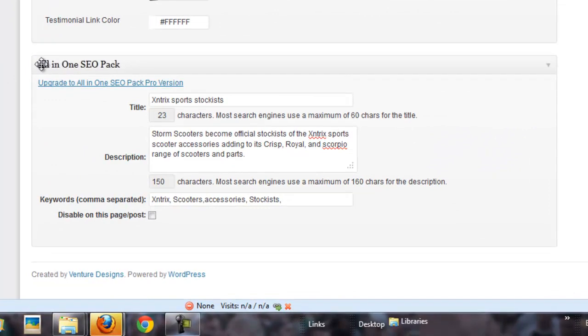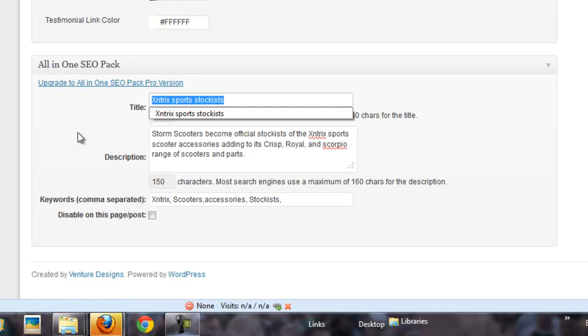The next important thing, we've got a plugin called the All-in-One SEO Pack. That's the All-in-One Search Engine Optimization Pack. Now again, it may seem a bit time consuming after you've created your post and your post looks great and it's on the site. Sometimes it's a bit of a pain to add this, but this is extremely important. This could make or break whether your page is even listed on Google or not. Again, put your descriptive title in there.